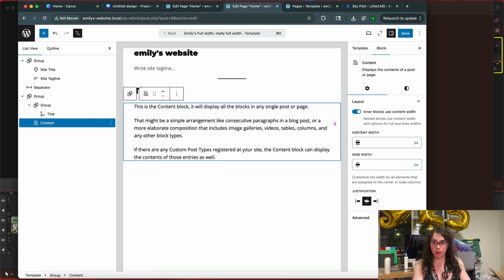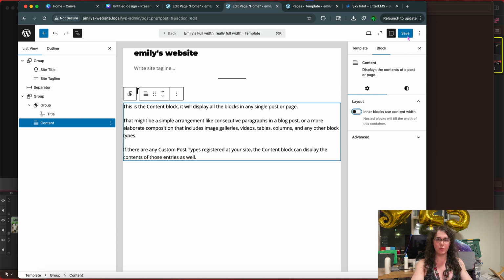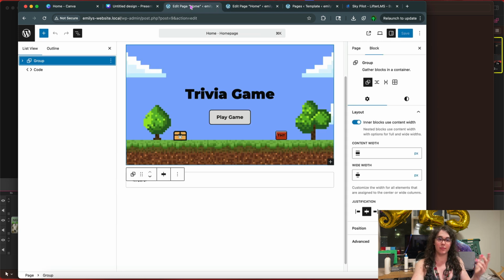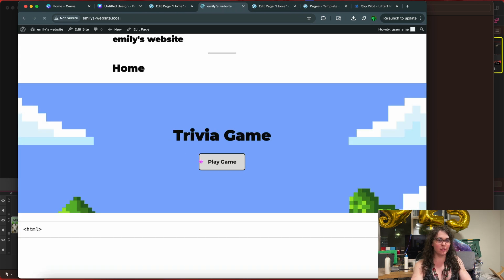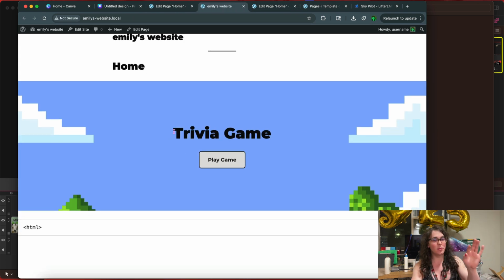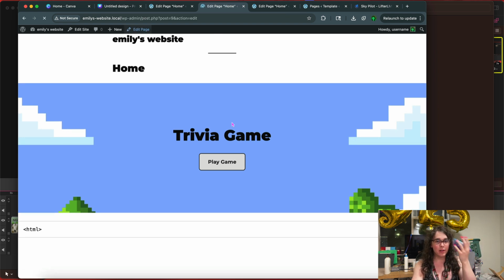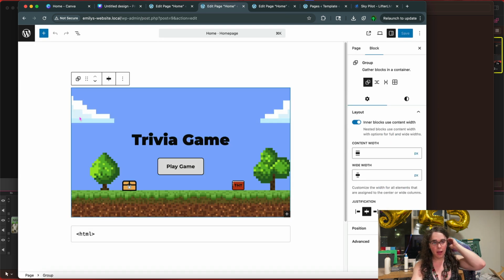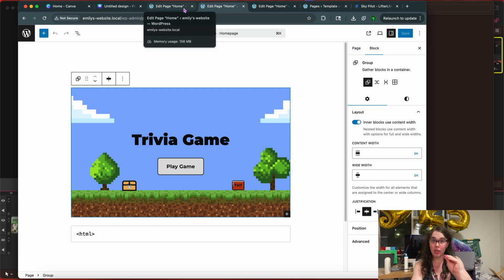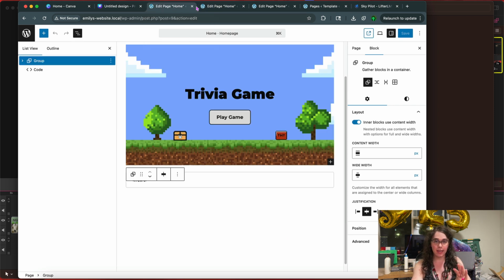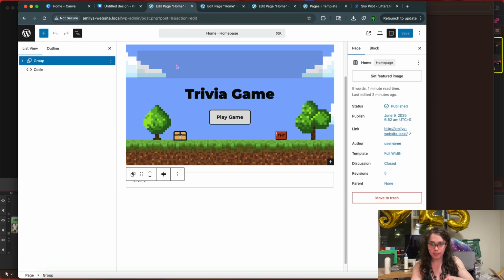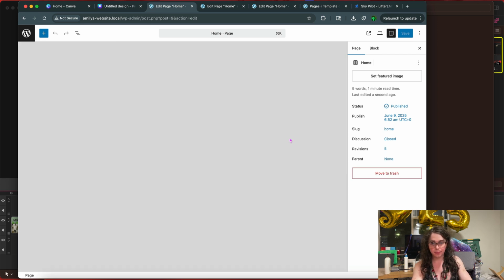Let's make the content block full width. To do this, we're going to have to mess around with the settings because it's all wacky and crazy. Let's just turn this one off and save it and see what happens. So I took off inner blocks, use content width. It doesn't matter what that means. Let's just, boom, look, it's edge to edge. We have 0 pixels. Basically we're headed in the right direction. And then we can take that edge to edge template that has now been created and applied to the homepage. If you see, let's reload.